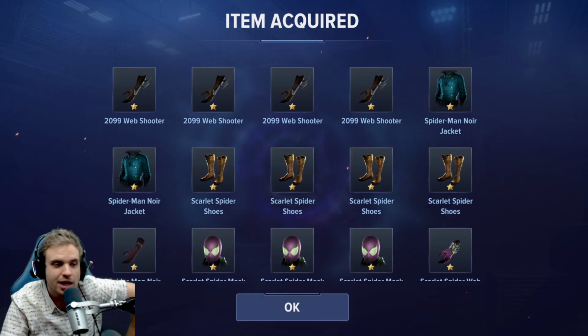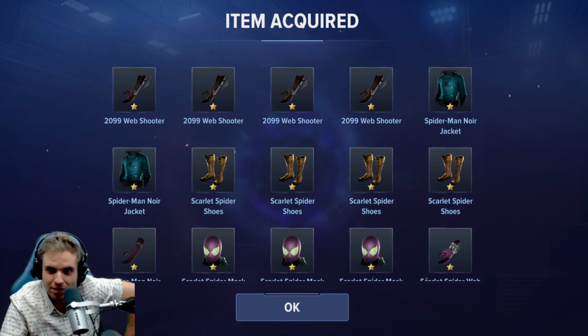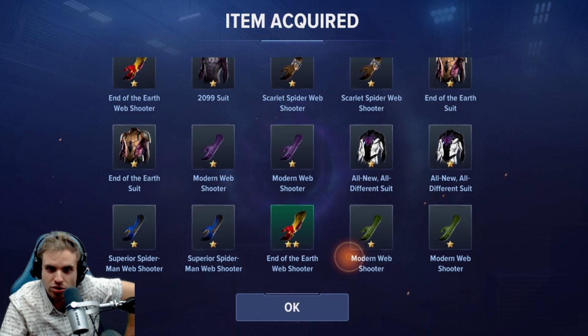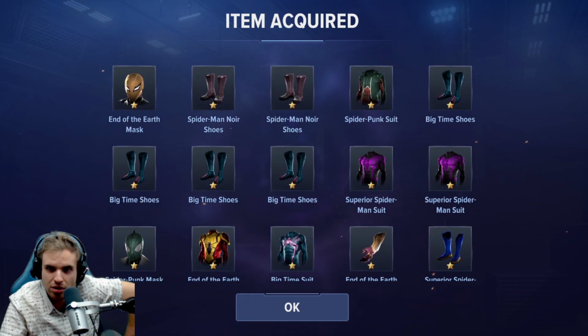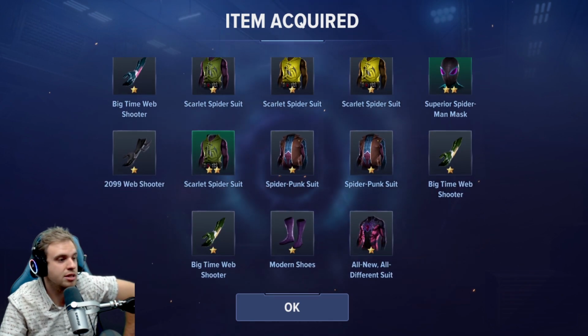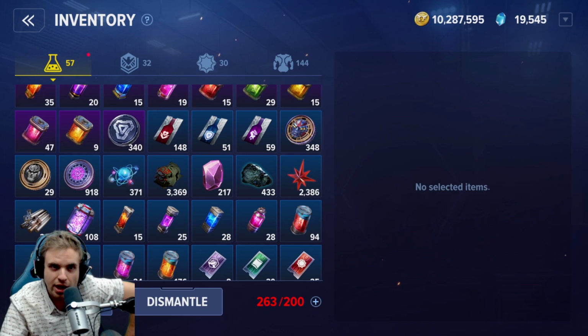Let's see how many... Guys, make your guess in the comments. How many 3 stars are we going to get out of this? My bet is 1. Let's scroll. Wait, too fast. We got 1 2-star. 2 2-stars. 3 2-stars. Not a single 3-star. And my inventory is right now super overflowed, which is okay. We finally opened everything.